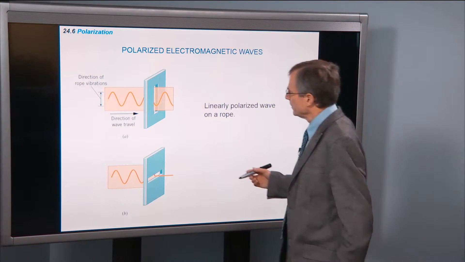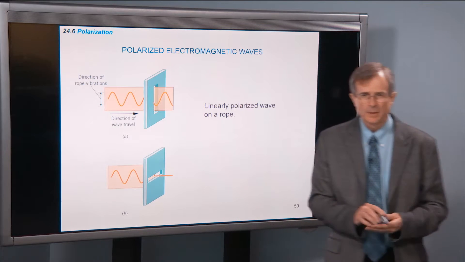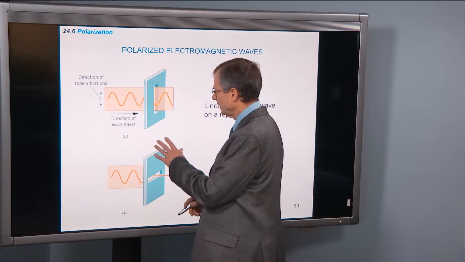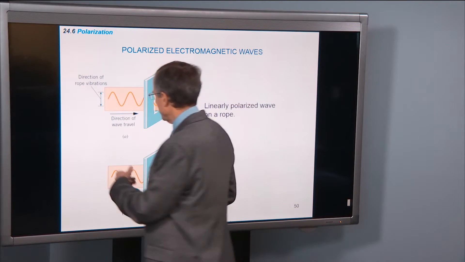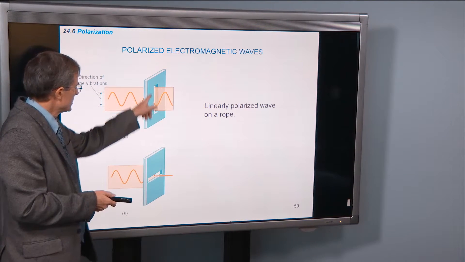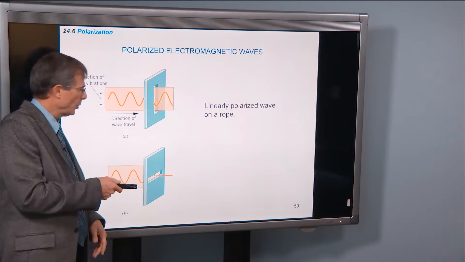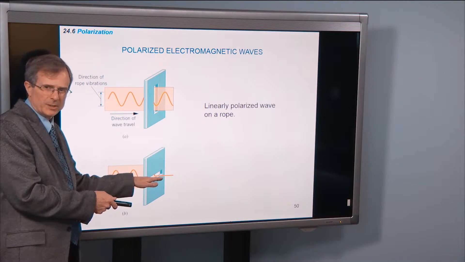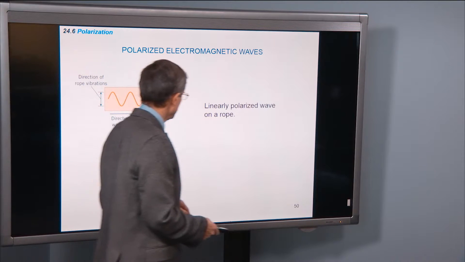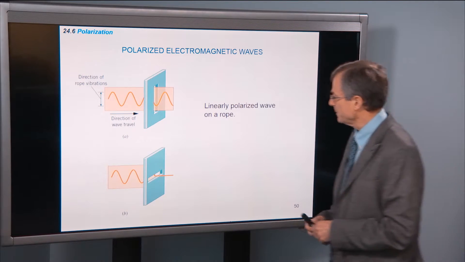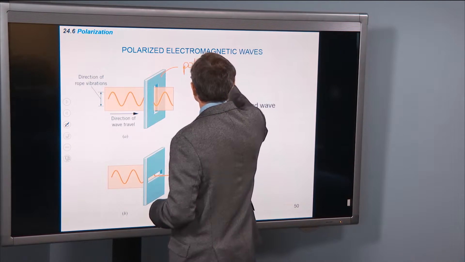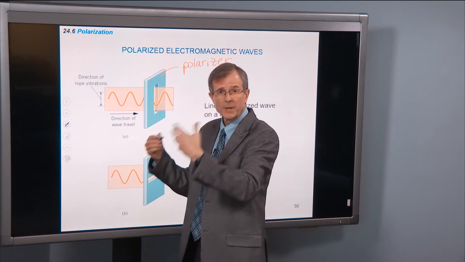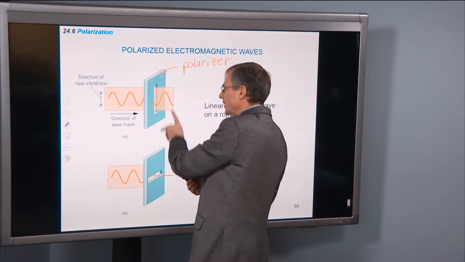So as we've said, a polarizing material is something that will select a particular direction of the electric field. The analogy here is that if you have a rope and you're jiggling this end of the rope through a vertical slit, and we're doing vertical motion of the rope, the rope can get through that slit. Whereas if I'm jiggling the rope vertically and I try to send it through a horizontal slit, that slit will cut out the vibrations and won't allow them through. Same thing with electric fields. The polarizer will select the component of the total amount of light coming to it that has the electric field direction in the direction of polarization of the polarizer.